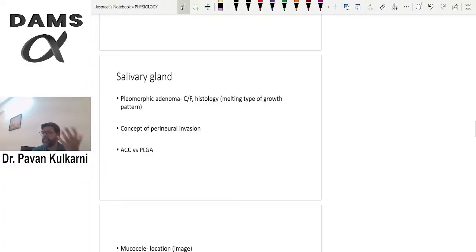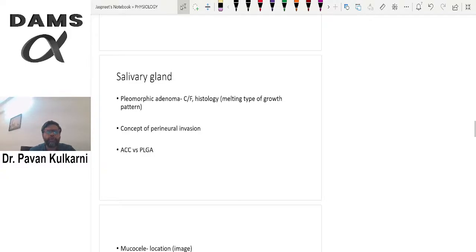Okay. And the histology and clinical features of pleomorphic adenoma are also very commonly asked. Like all of us know, pleomorphic adenoma affects the parotid gland most commonly. Usually it is slowly growing, painless, easily movable, and firm. There is no nerve involvement here. All these things are frequently asked as the clinical features of pleomorphic adenoma. Then, not that you should not know about the other salivary gland tumors, a question can come on Warthin's tumor.